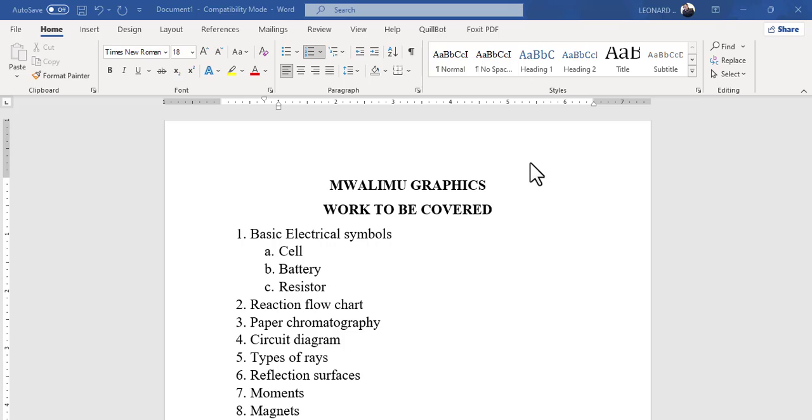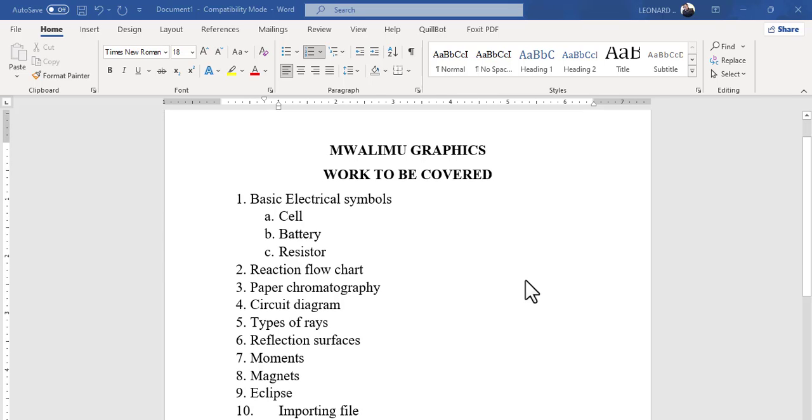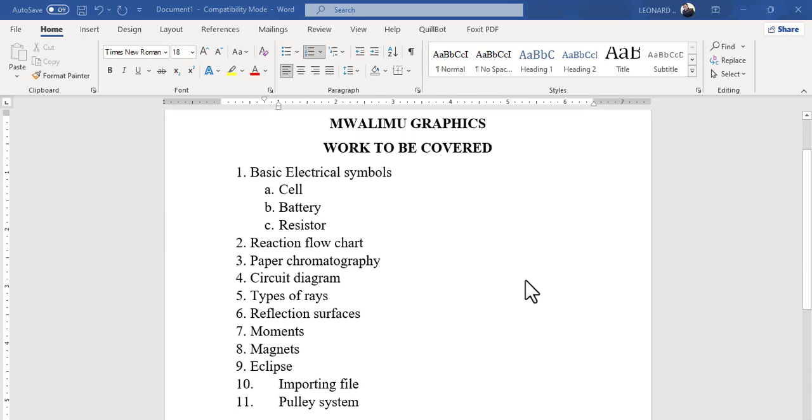I'd promised that I will do a video now to touch on my key areas that we learned all through the course duration. So we are going to cover the 11 areas I've listed here, starting from basic electrical symbols all the way to the pulley system.